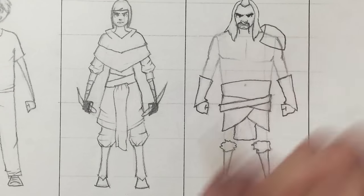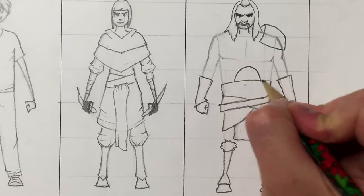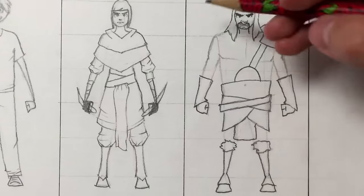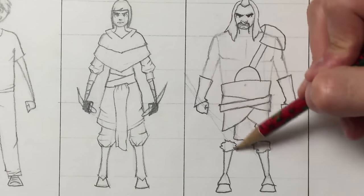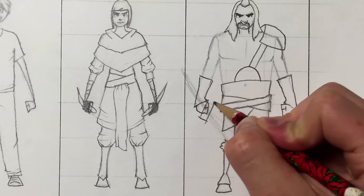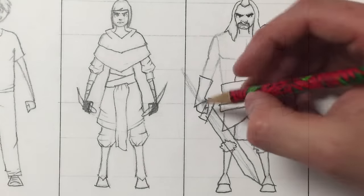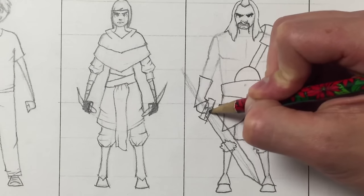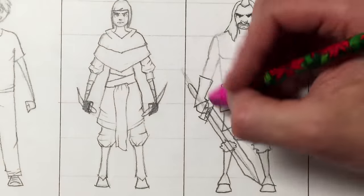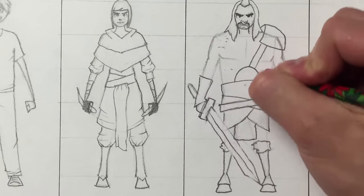Covering his shoulder, draw a turtle shell shape that's straight on the side near his head. Bring that top corner down to meet his hair. Make a rainbow across the top of his waist armor covering where his abs would be. To add a strap, connect the circle to the corner of the shoulder plate with two parallel lines. For his sword, start with a guideline like we did with the daggers, crossing the tee. Add a rectangle covering the tee in his hand for the cross guard, then make another rectangle that ends in a point along the guideline. Draw a line down the middle to indicate the varied slope of the blade, and a swishy thing for the handle to complete the hilt. Erase the guidelines, redraw what you over-erased, and that's it.